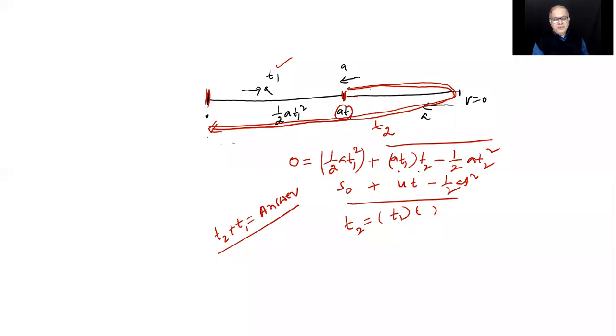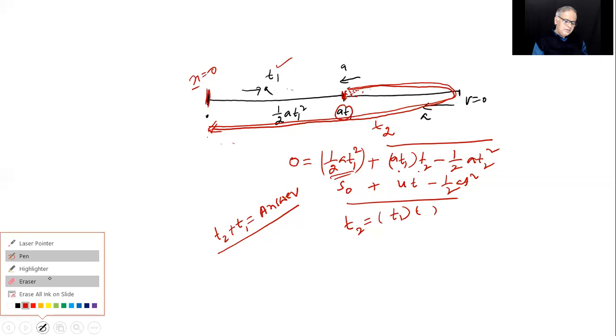My position coordinate is measured from here, my time is measured from here. That's why I wrote the initial displacement also here, half a t1 square, because this is my origin of measuring distance, right? Deliberately I've done this because of that. How to change your origins and shift the origins is very important. My x equals 0 is here only, but I'm measuring my time from here. Try to understand. So shouldn't I add this one, half a t1 square, in the beginning? So solve for t2 from here and tell me what you are getting.